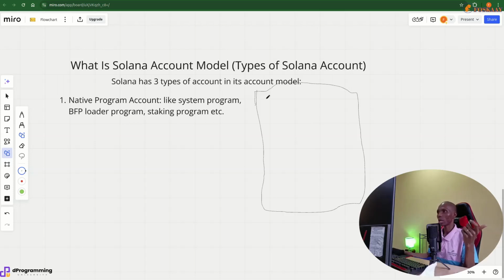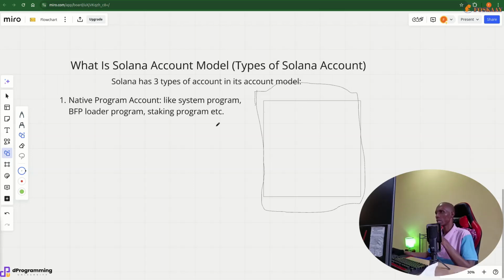For example, transferring SOL from one account to the other, creating a new wallet, a Solana account which you can use like a wallet to receive funds, or creating a voting and things like that. There are some accounts that help handle that. So see them like this, and these are what we refer to as the native account.